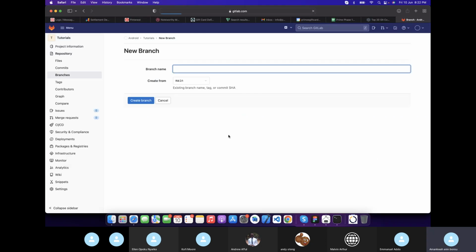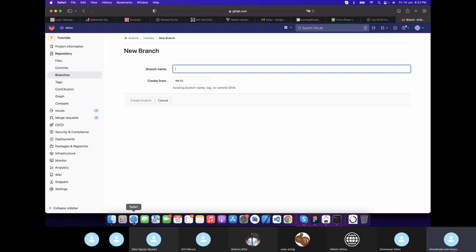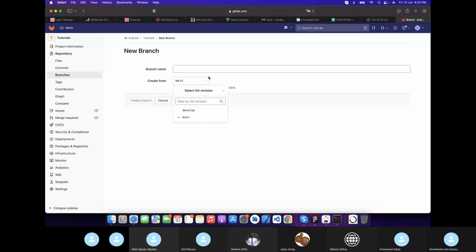So this is the UI for creating a new branch, but I can also use the command prompt to create a new branch. When you come here, it will ask you, do you want to create a branch? We already have these branches. We have develop, we have main, and you are going to create another branch or another folder.